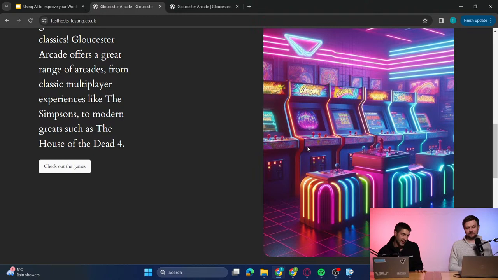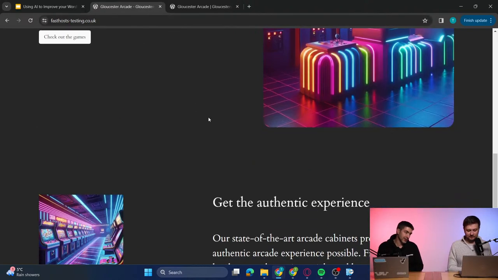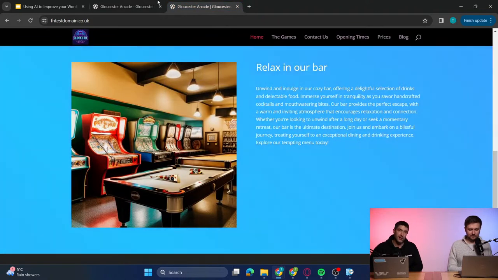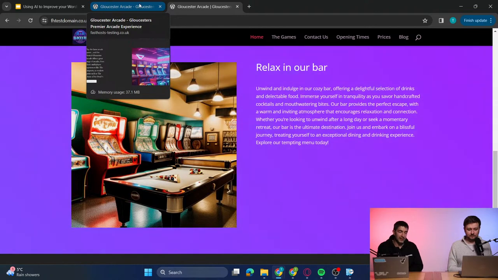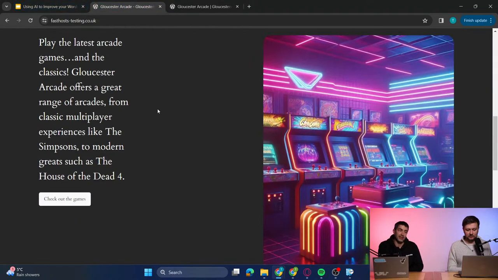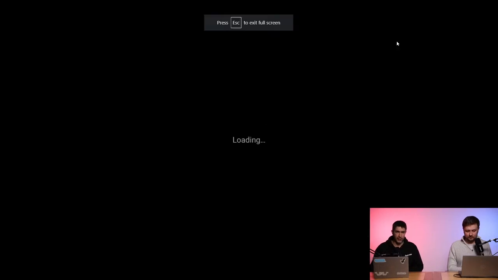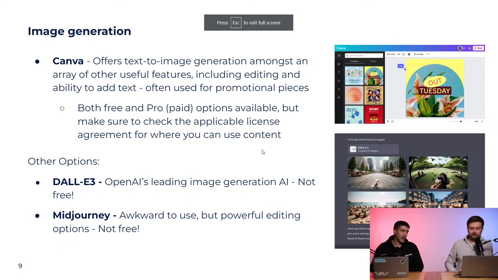At first glance, it looks okay, but then you're looking at it like, is that just a box with some sticks on it? I don't know. But as good as they are, it's never going to beat your own pictures of your own business. But it is really good if you're trying to do something specific. Mine were fairly specific pictures of an arcade that doesn't actually exist, so I couldn't really give it the best prompt. It's a bit of an art of giving it a prompt to actually generate what you want. Sometimes you have to refine it, and you can get some really impressive AI images that you wouldn't know are AI. Mine were not yet.